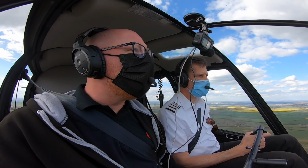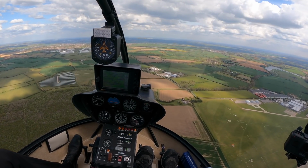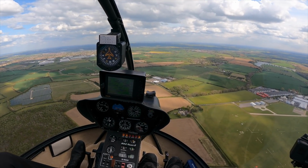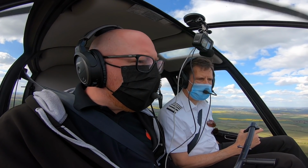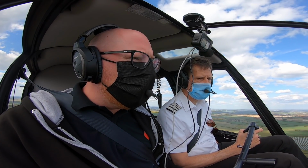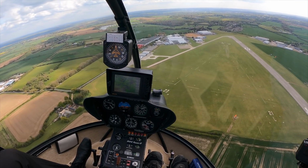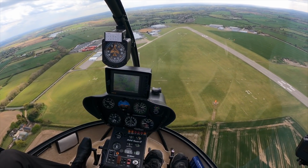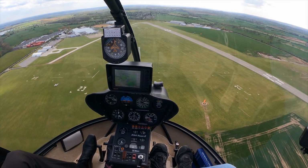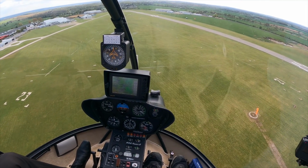Okay, auto, go. Okay, so we're going to bring the speed back here because we are close. I'm just going to show you how the speed is not important. It's the rotor RPM that's important for us. Okay, yeah. You see the speed comes back to about 80, sitting at 40. As long as we don't have that 100%, I'm happy with the rest. Yeah. For the flare, then we need the speed to be at least 60 to 70. Okay, yeah. So I'm just going to put it on the grass first. Yeah.